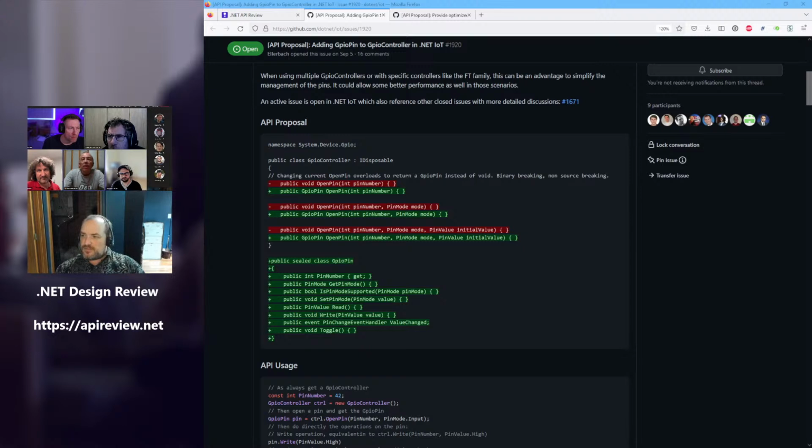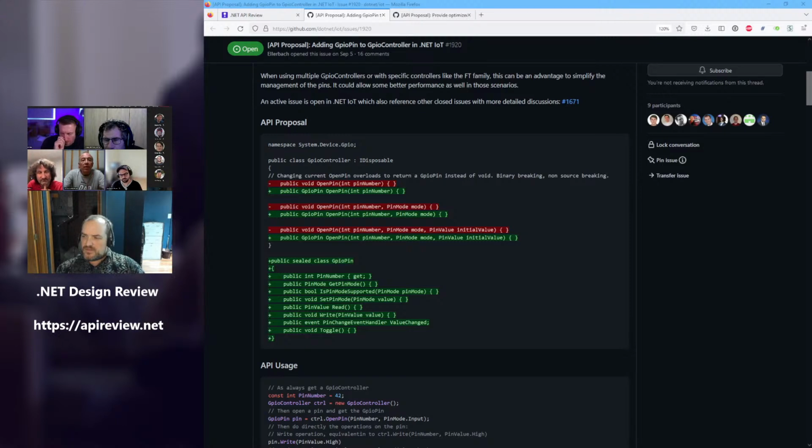Go ahead. Well, sorry. The other concern is whether the open pin can return the pin itself or should be void. And the two points here are that if open pin returns something, it could break the binary compatibility.